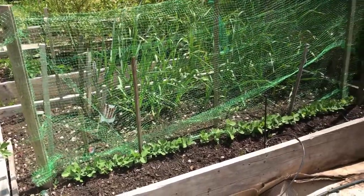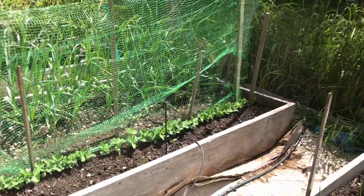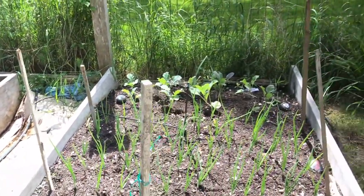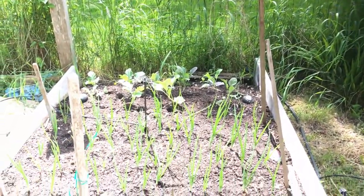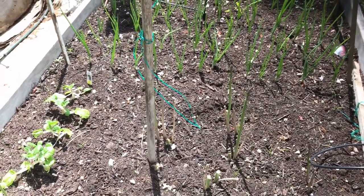This looks like peas here, Judy? Yeah, peas and carrots behind, and garlic — my garlic's doing better now. So is my asparagus, now that I've given it a talking-to and told it I was ripping it out if I didn't get more than three spears — and I've already had seven! Nice.